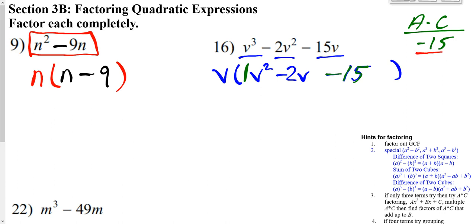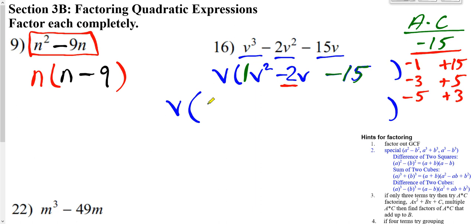You now want to look for what multiplies together to give you negative 15, like a negative 1 and a positive 15, but would add together to give you this. Well, those don't. I can try a negative 3 and a positive 5. Well, those add together to give me a positive 2, not a negative 2. So it's really just having to switch those signs around, and it would be a negative 5 and a positive 3. So I'm going to bring down my greatest common factor still. I'm going to bring down that v squared, bring down that minus 15, and then instead of writing this, I'm going to replace it with a minus 5v and a plus 3v. So what I put here in red really is the same as this right here. So I haven't changed anything in my problem for the value, but it does look different.